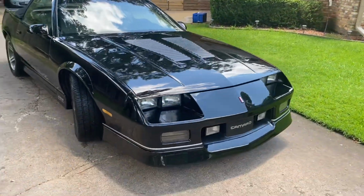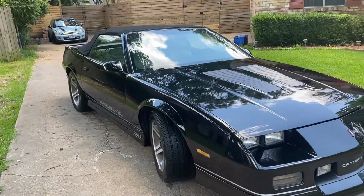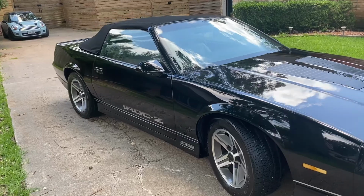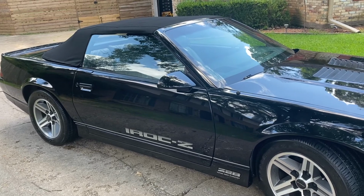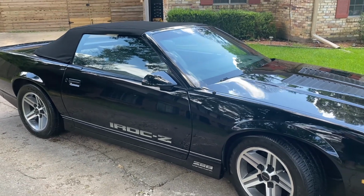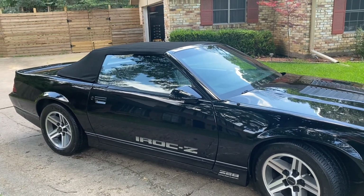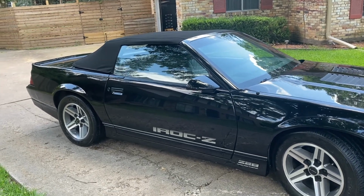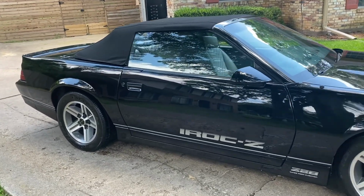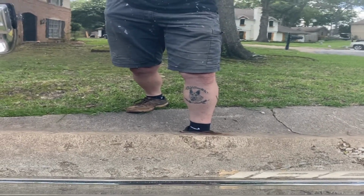Again, as much of this car as possible is original. We used a single stage, deep, called a triple black paint. And it's not a perfect paint job, but for not having paid $20,000 for the paint job, I would say this is one of the best black paint jobs you'll find. It won first place in the first car show, actually the only car show it's ever been entered in. And you can probably see how shiny it is. I mean, you see a tattoo on my leg. That door literally looks like a mirror.